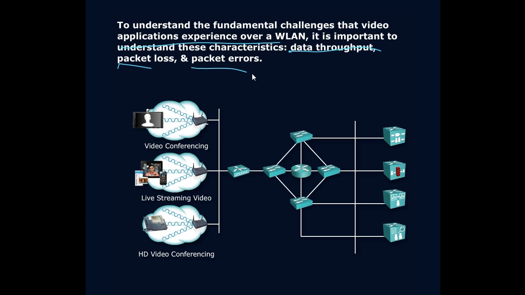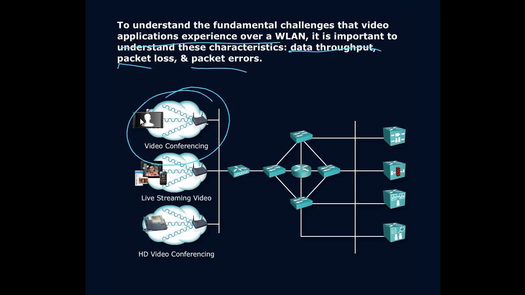Also, packet loss is a big deal. Because of the way things work in wireless, we have signal loss, we have collisions, we have data rate searching, all of which will cause packet loss in our environment. That's trouble, because we may have to resend, and resending will get us into trouble in live environments with no buffers, like video conferencing. We're going to get those jerky situations where people freeze, and then their mouths are going to move. Those are the weird situations that could come up. Very, very bad overall for the quality of our video.